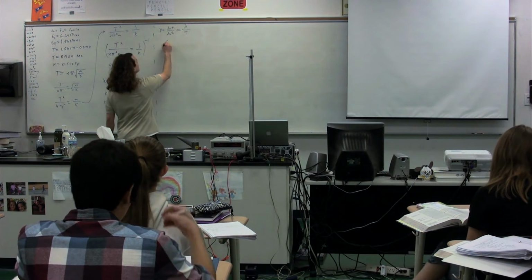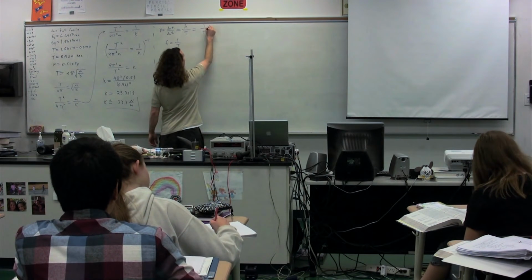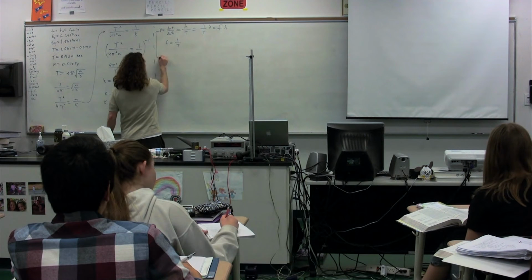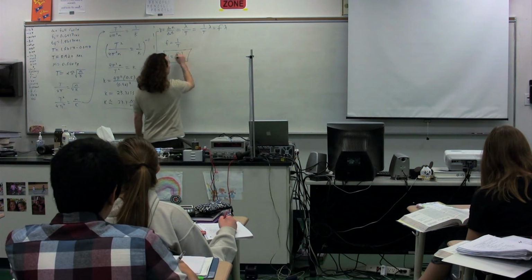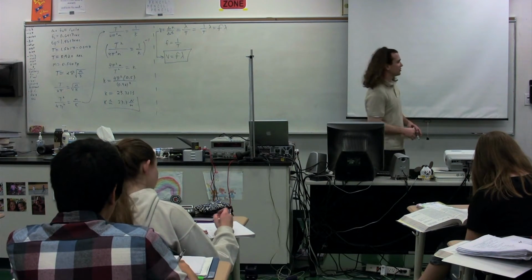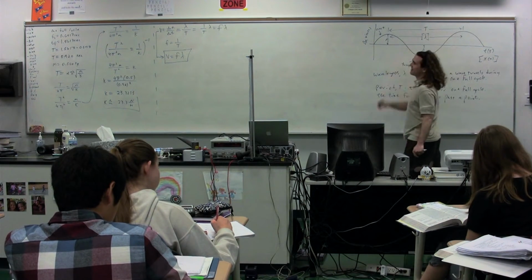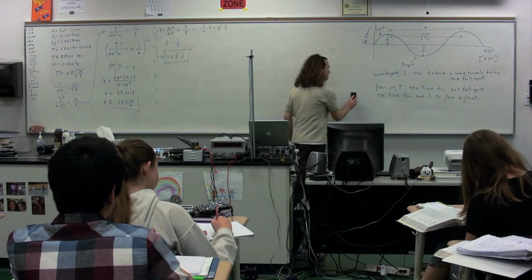Well, we know that frequency is equal to 1 over the period. Therefore, we can get 1 over the period times the wavelength, or frequency times the wavelength. In other words, velocity equals frequency times wavelength. And that is a boxed equation. Notice that that's just derived from the equation for velocity and the definitions of wavelength, frequency, and period.